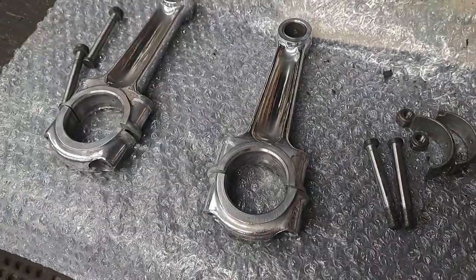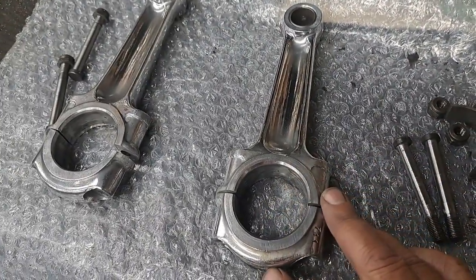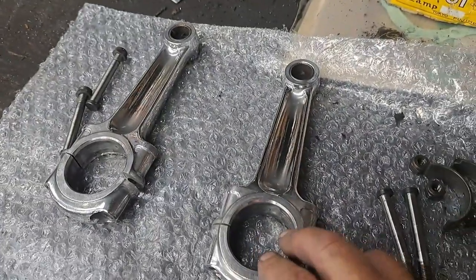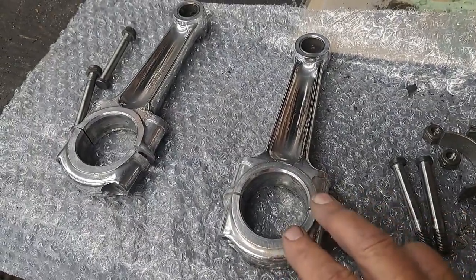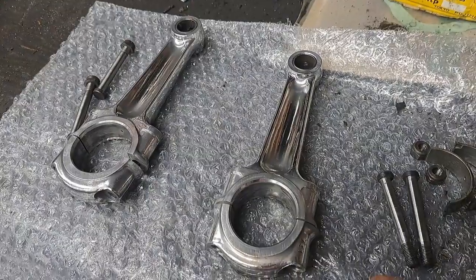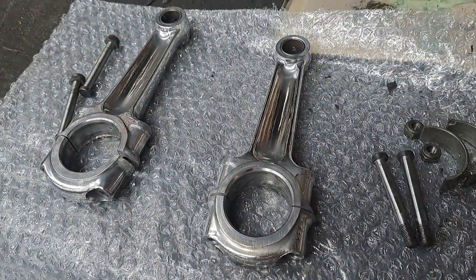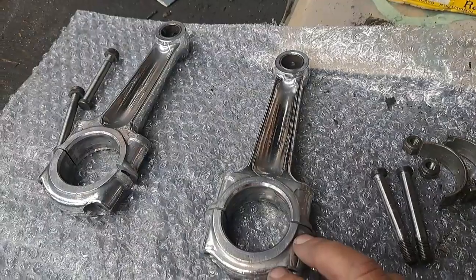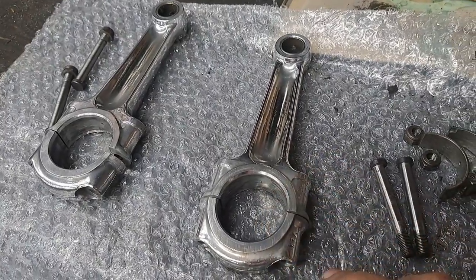Oh, back to rods and caps and bolts again. I just wanted to mention there are some really nice aftermarket connecting rods out there now. Of course, there's the steel Carrillo type, and there's a type that's machined from solid billet aluminum. They're all very nice, and those would make a good choice if you were rebuilding an engine and maybe wanted to take it out on the track a bit. That'd be a good choice for something like that, rather than using a 55-year-old connecting rod. But this bike is not going to be track ridden or anything like that. It's just going to be ridden around secondary roads and out for nice Saturday and Sunday drives and that sort of thing. So these rods should be just fine for that.